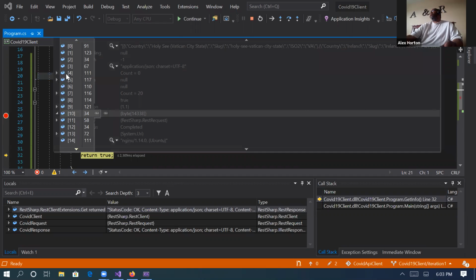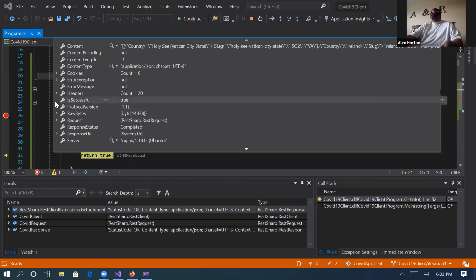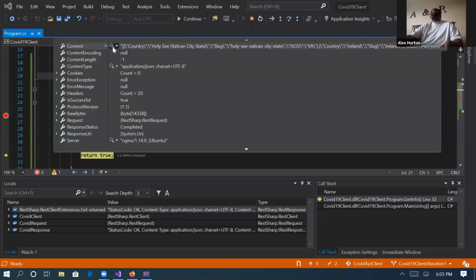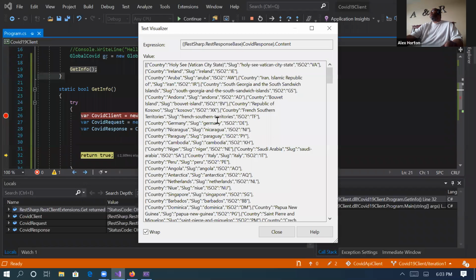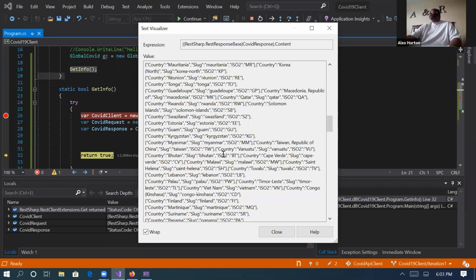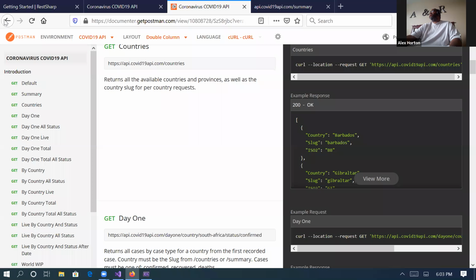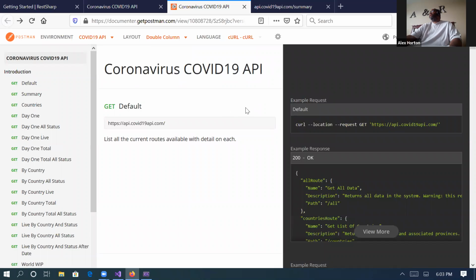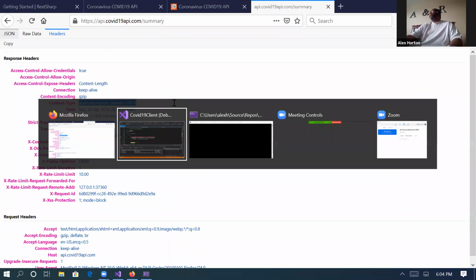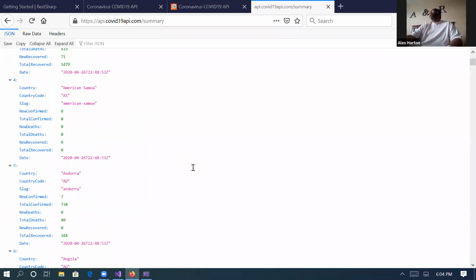Oh, wait, let's see. We got bytes back, and it says it was successful. We've got data back. Oh, here we go. Here's our data right here. There's all of our country data that came back right there. And this is the same stuff that we saw over here in our request. I'm trying to hide the, there we go. It's all the same data that came back right here. So that is what I'm looking at right here. I've got all of this data now in here. Okay.